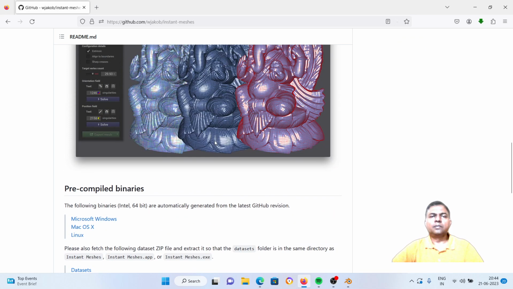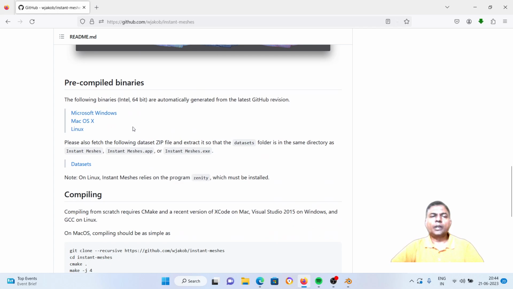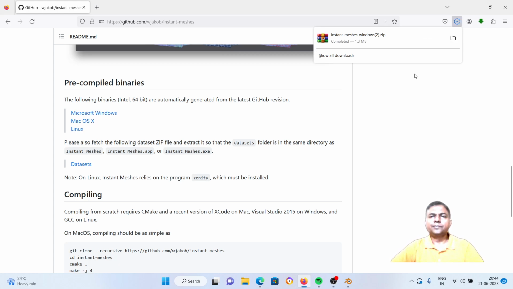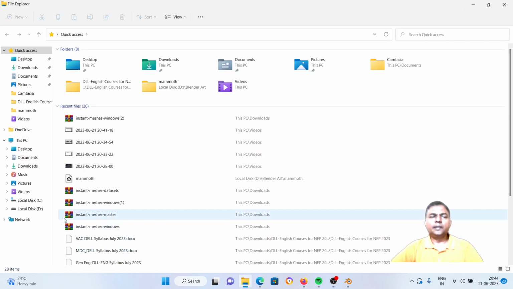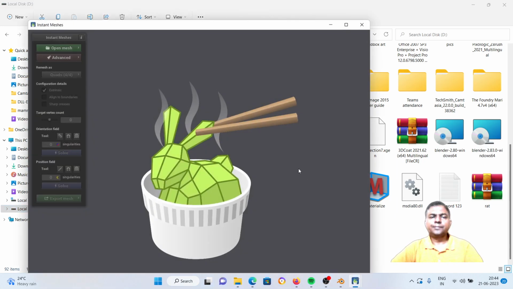A lot of tutorials on how to use Instant Meshes, and we go to our pre-compiled binaries, Microsoft Windows, and it's getting downloaded, the zipped version, and you can unzip it. I have already unzipped it in my D drive, and I'll open Instant Meshes.